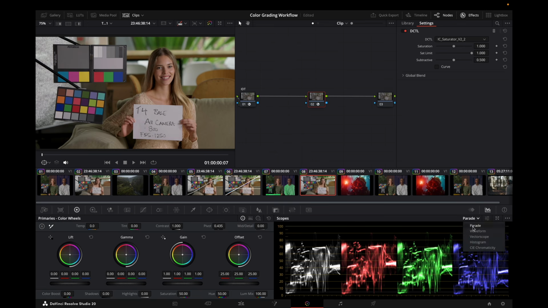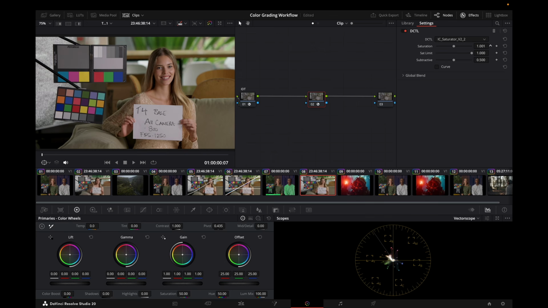So if I pull up the vector scope here, we can add some subtractive saturation here, and you can control how much is subtractive. And the really nice thing here is with the sat limit. So you can pull this down to keep things from getting oversaturated, or if you want more of a Filmic color palette where the highest saturated values aren't that saturated, but there's still a lot of color depth in the image, this is really nice for that. So you can add quite a bit of saturation here without these outer values getting too far. So a really nice tool for adding subtractive saturation in a very controlled and clean way.